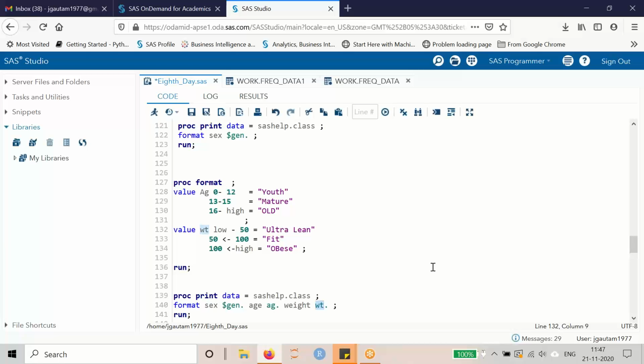So these are your ranges: low till 50, greater than 50 and up to 100, greater than 100 till high. Akash, we are not making categories, we are creating a format which will display your data as a category.